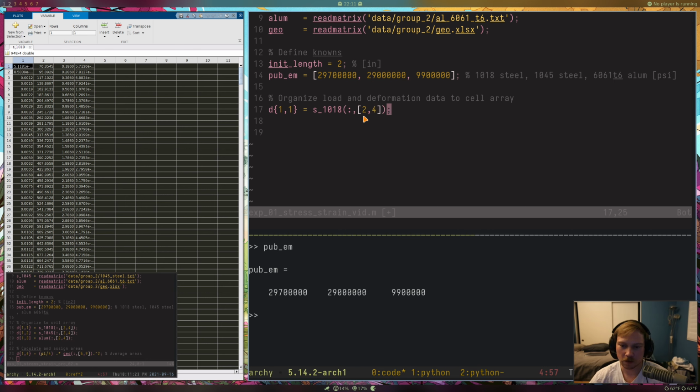Okay, so when we are defining a matrix, or trying to extract some values within a matrix, in MATLAB, we always do that by rows, comma, columns. So here, this colon signifies the rows that we're going to get, and then in these square brackets here, these are the columns that we're going to get. So before the comma, we have a colon. Again, that means get all of the rows. And then after the comma, we have in square brackets 2, 4, and that means that we're going to get the columns 2 and 4.